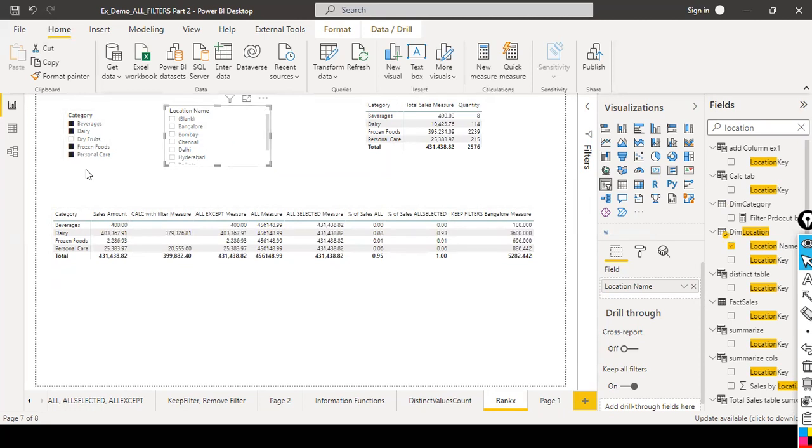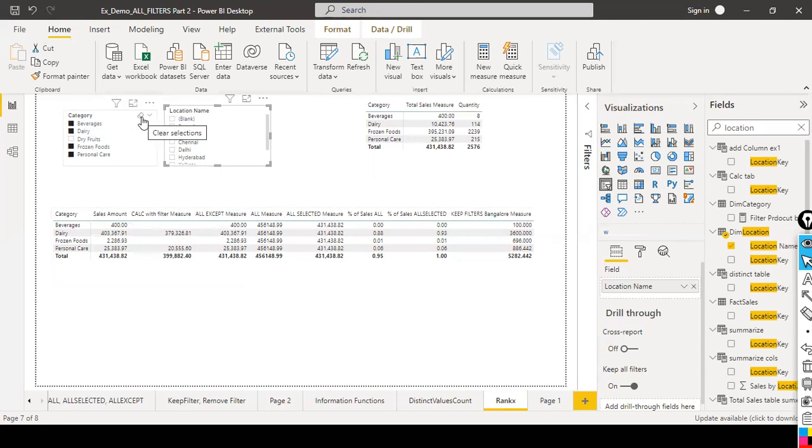So now, since I have used only the selected values from category column, the all measure I mentioned for category column alone, you ignore the filter. Don't give me the breakup. If I mentioned location name in all measure function, it would have ignored for location name column also. Got it?